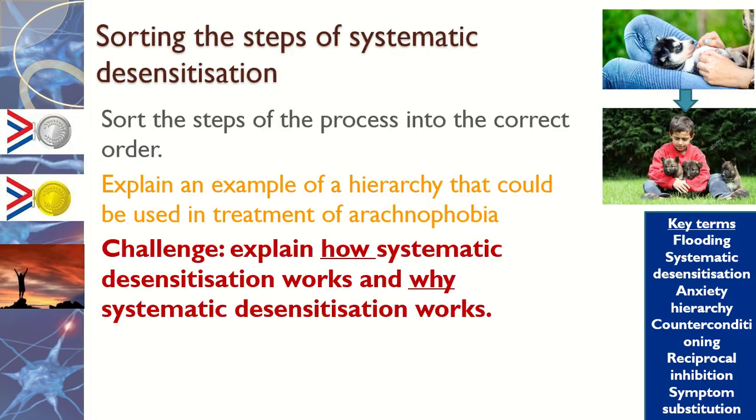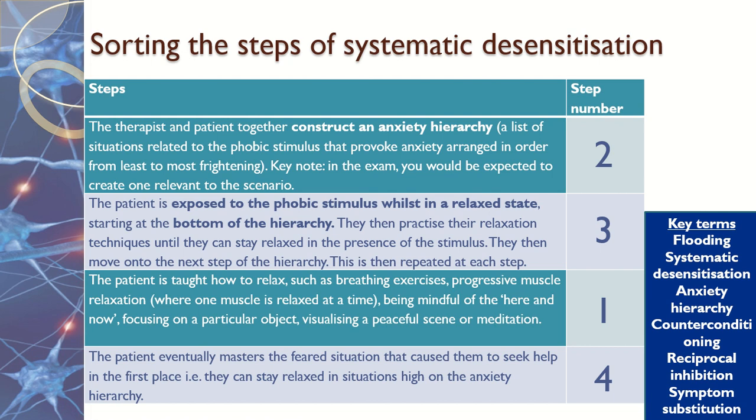The second one is different. The second one is systematic desensitization. So you need to have a think about what systematic desensitization is, but also you need to know what the difference is between systematic desensitization and flooding. And one of the main differences is the pace at which you do it. Flooding is very quick, whereas systematic desensitization may take a number of sessions to help the person get over the phobia.